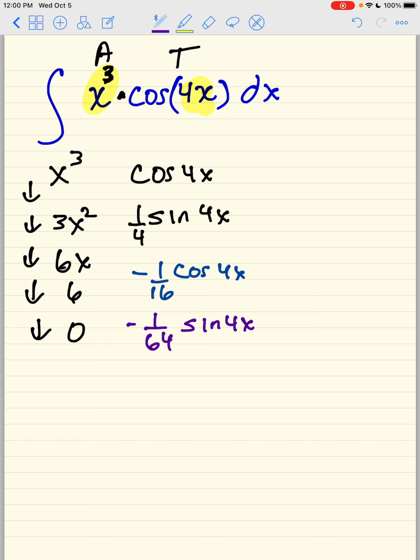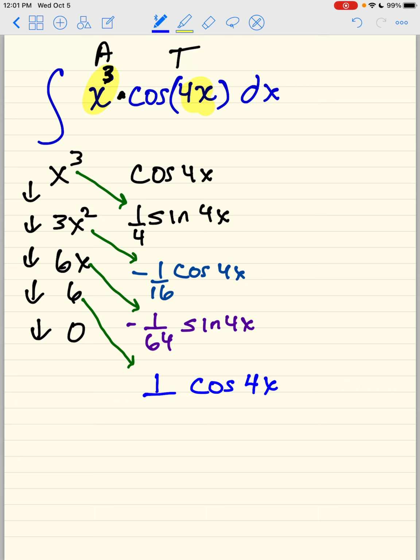And let's see if that's enough. I think we need one more, but let's just see. We're going to do arrows, this times this, this times this, this times this. Yeah, we need one more, okay? So sorry about the numbers. So the integral of negative sine is positive cosine divided by 4. And 2 to the 6, 2 squared, 2 to the 8th, so that's going to be 256. Sorry about my math. I just did it that way.